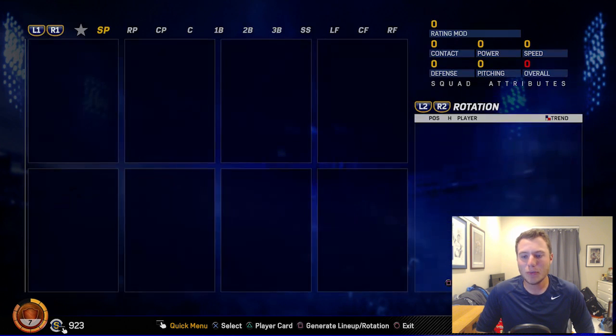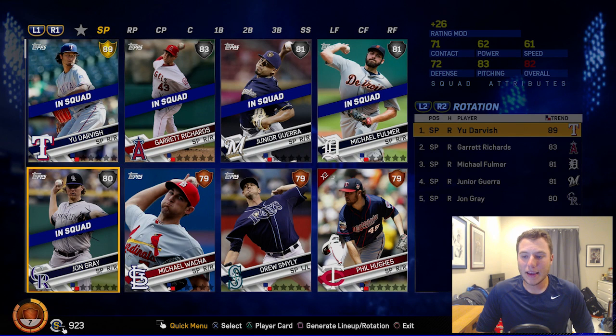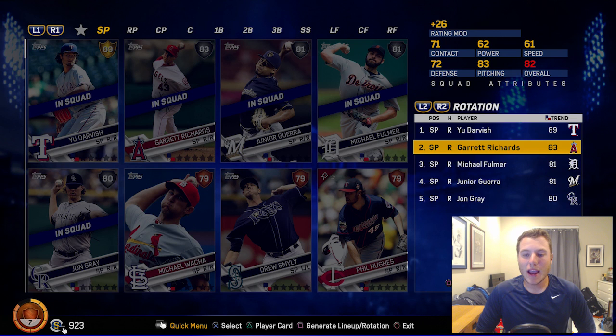But then we go to my rotation, and we've got Yu Darvish, our gold pull we did get in a pack opening. I would love to use him. He has a nasty breaking ball. I think it registers at 72, which is so hard to hit in this game. We also have Garrett Richards, Michael Fulmer, and Jon Gray.